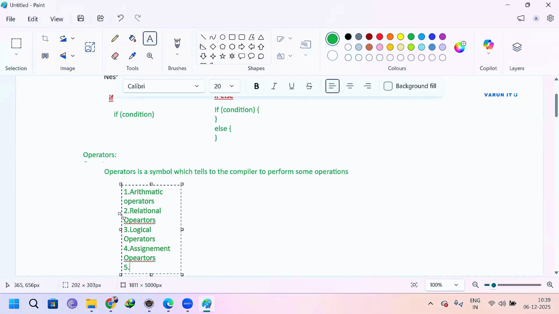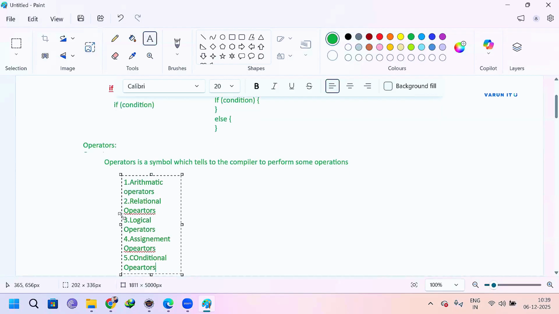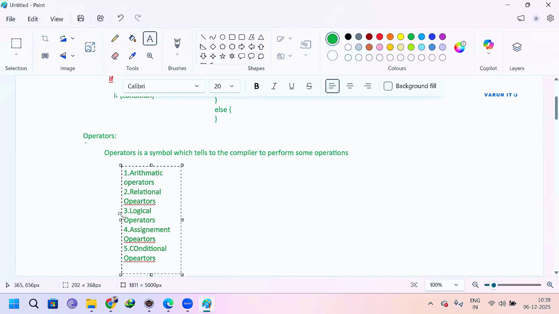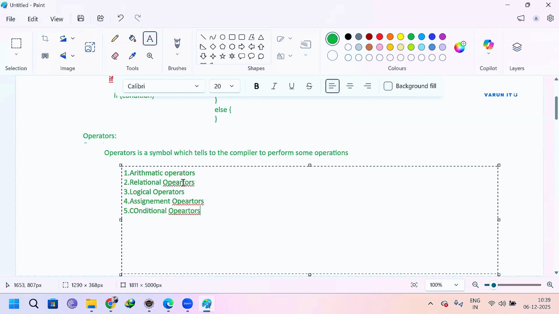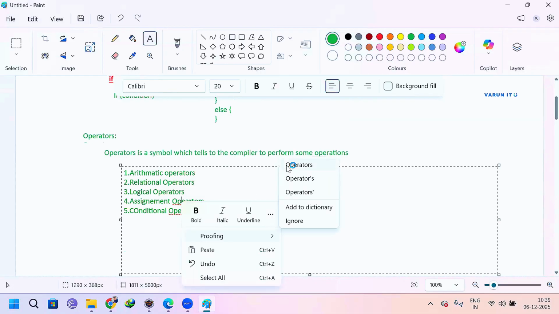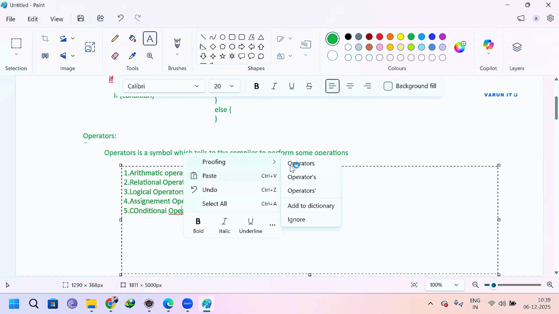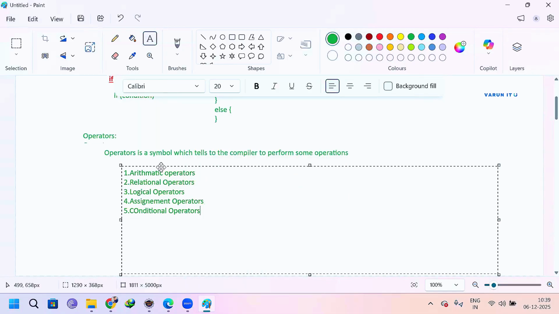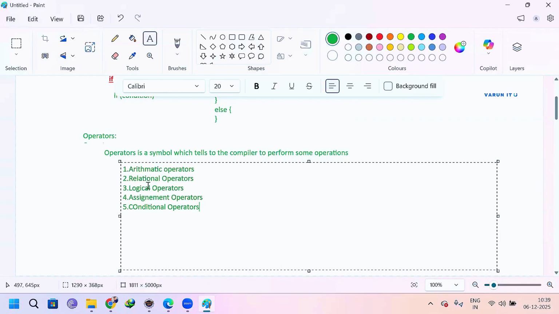Fifth one is conditional operators. Sixth one is, yeah, these many are there. These are the operators.